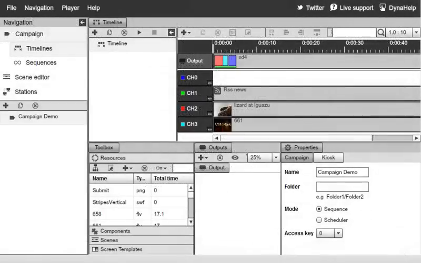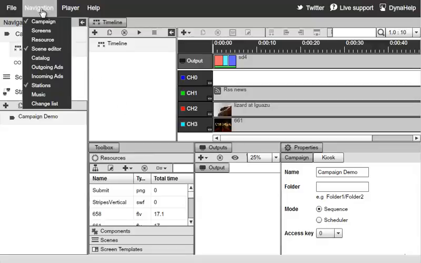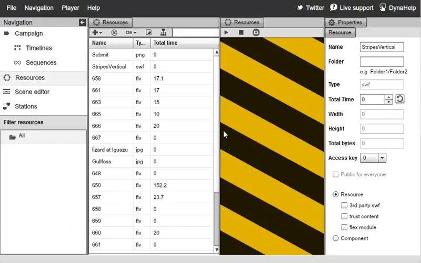So here now we're looking at the Signage Studio, and over here under the toolbox you can see that we have the resources module, and we can see the different files that already exist in my campaign. Now if I wanted to actually switch to the full resources module, I can go over here to navigation and enable the resource, and here I'll be presented with all the different files I have in the system that I can work with. If I select a particular file, I'll be able to download and view it.